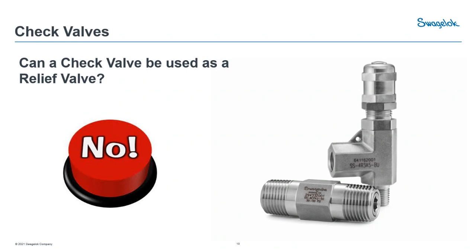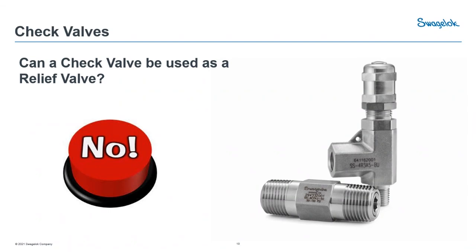If you put a check valve in place to use for relief, once your system reaches that cracking pressure and opens the check valve, there typically will be little to no back pressure to get that valve to reseal once your system has bled off enough pressure to get back to normal operating. And then it can become a constant open state and essentially become a system leak. And leaks can be very costly, as I'm sure we all know.